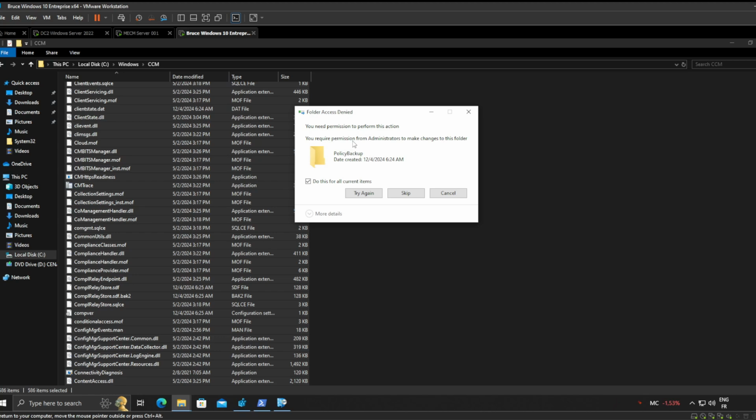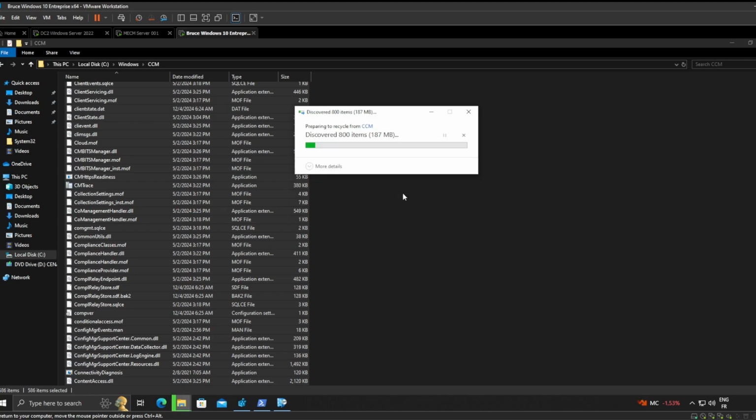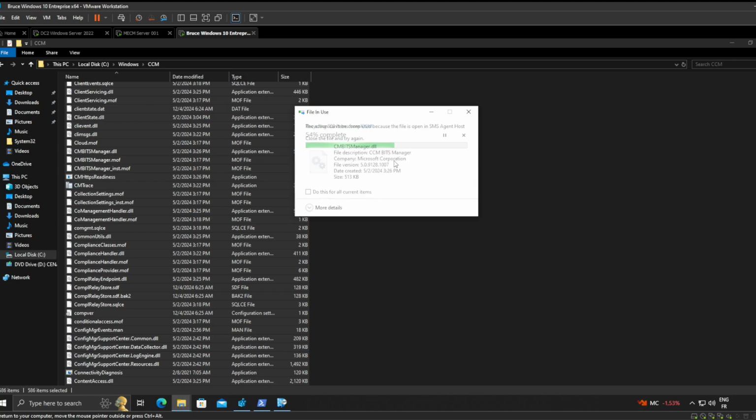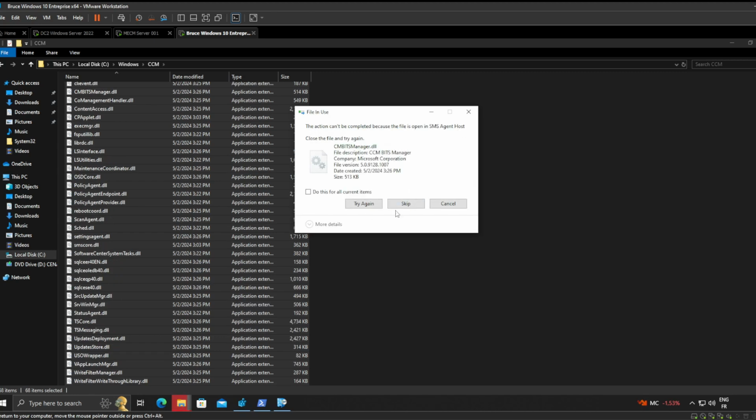So this is the challenge that some of you got and don't understand, and it's normal not to get that. So we have another issue right now. This action can't be completed because the file is open in SMS agent host. So what do we do, guys, if we have this?